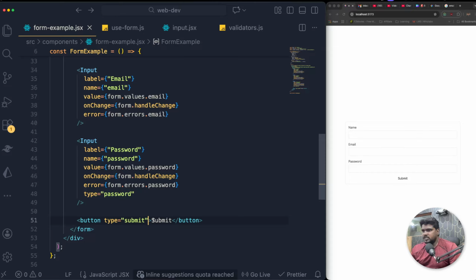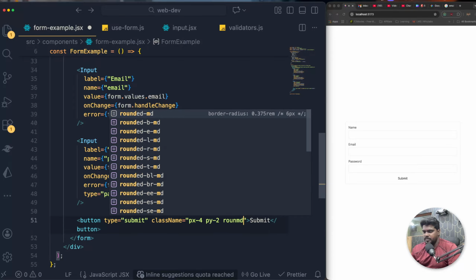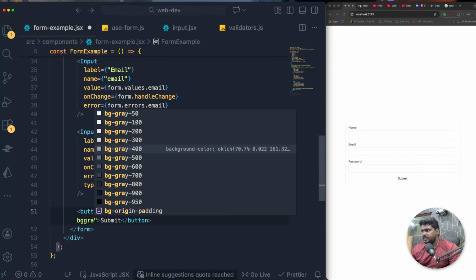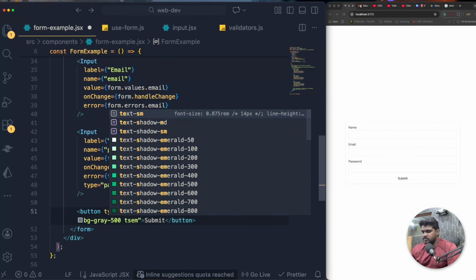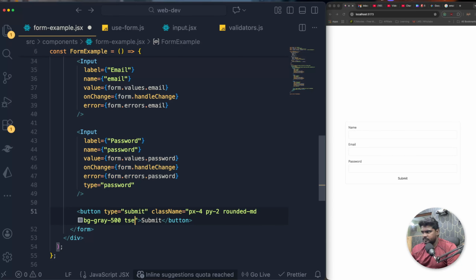For this, I'm just going to say className px 4, py 2, rounded medium, bg gray 500 or 600, and font semibold.